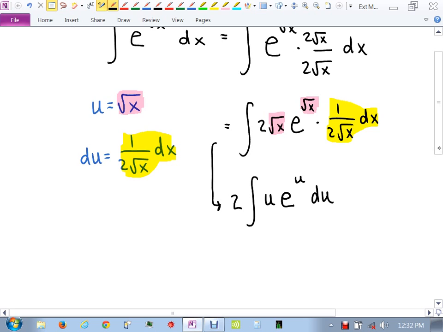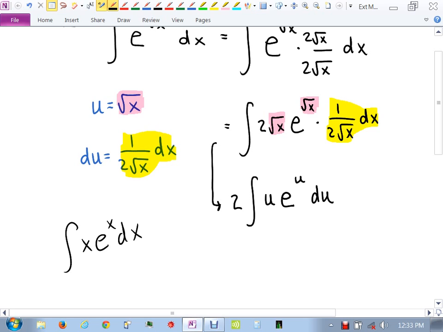Now look at this integral here. This integral will not go with substitution. But it will go with what? Integration by parts. Because that's just like the integral x e to the x dx. And we know with integration by parts that if we do it once, it'll drop the power on one of them and integrate the other. So when I look at u e to the u du, I know if I do integration by parts once, I'm going to drop the power on u, right?